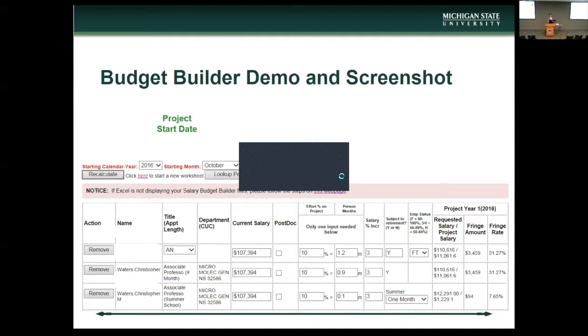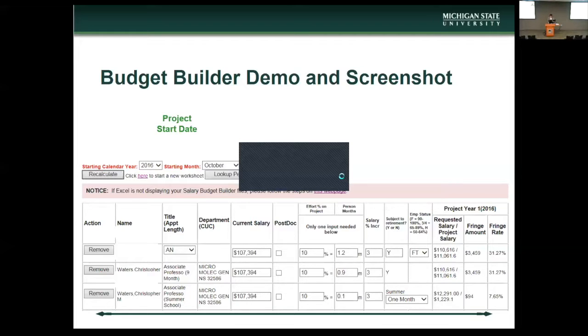There are a lot of different things that show up. I know that he's an associate professor in micro, so I'm going to pull both his academic year and his summer salary. Then I'm going to close because there's no one else that I need to look up at this point. So this is what we would do. If I'm looking at funding, say an NIH grant, I might be looking at having 2 months of his academic year salary.